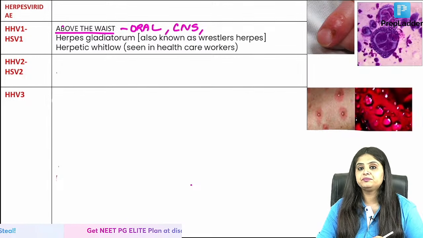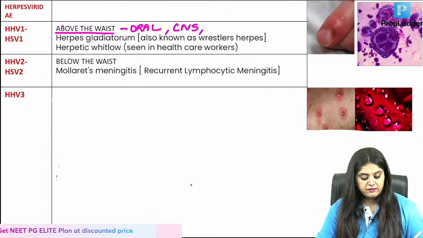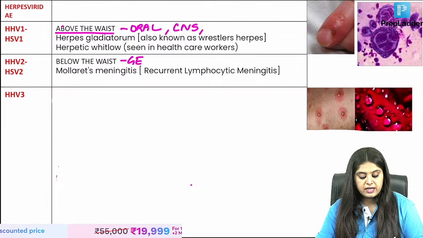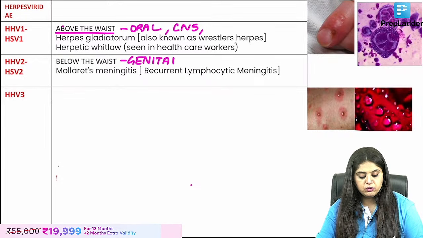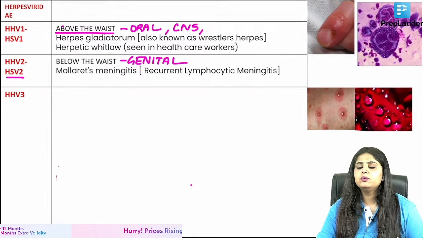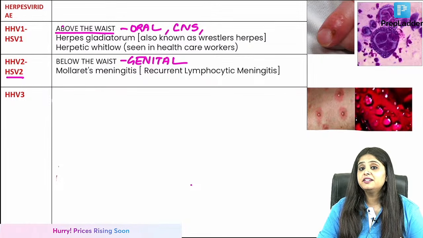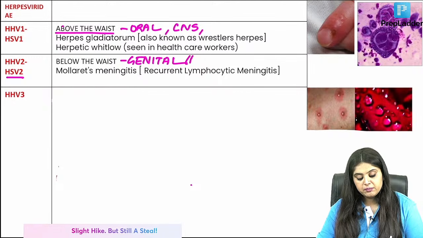That is simple. But if they say below the waist, let's assume they were talking about genital ulcers, that is of course going to be below the waist, so that is going to be HSV2. Is it a painful genital ulcer? Haemophilus ducreyi and HSV2 cause painful genital ulcers. So I have finally finished it.